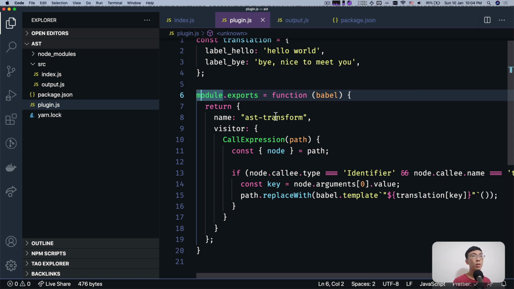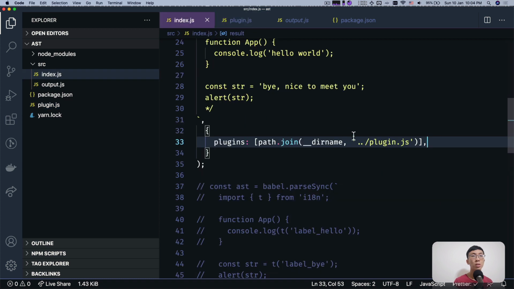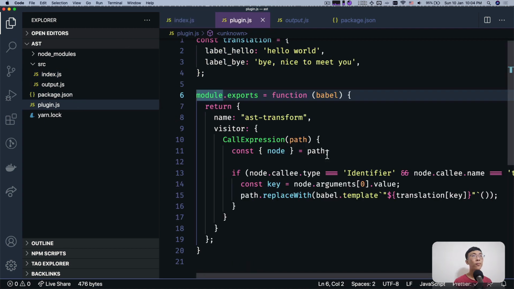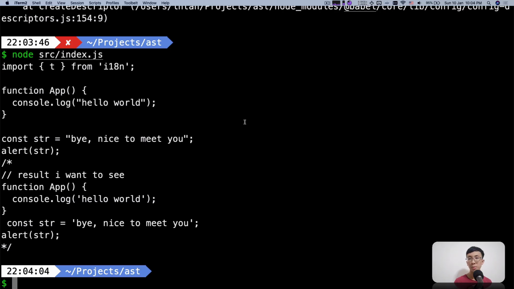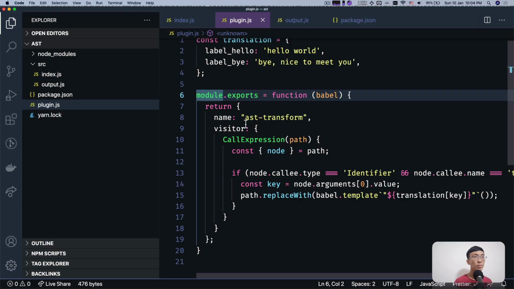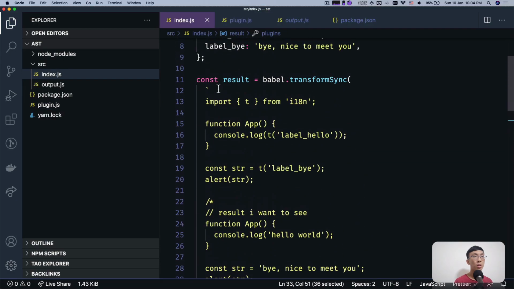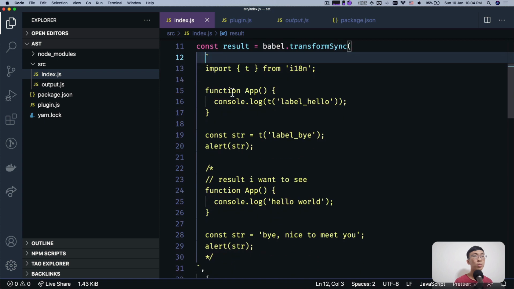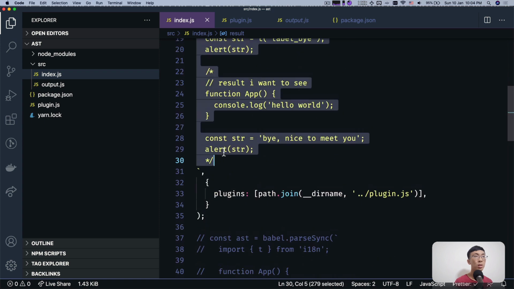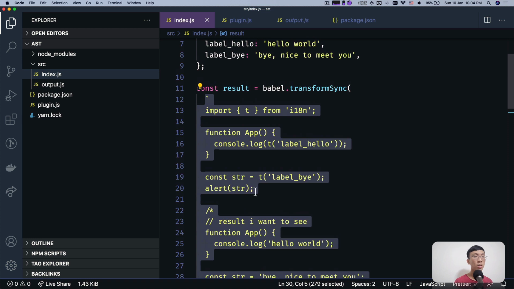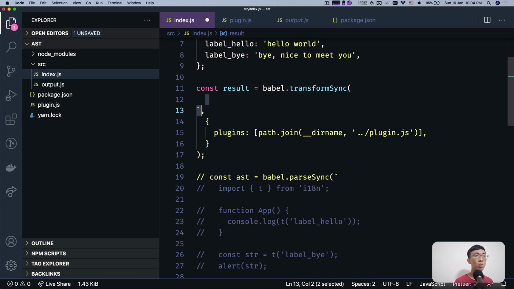So this way, as you can see here, you just pass in the path to that file, and everything is done over here, and you can have your code transformed, right? So now we don't have to pass all this in as code.